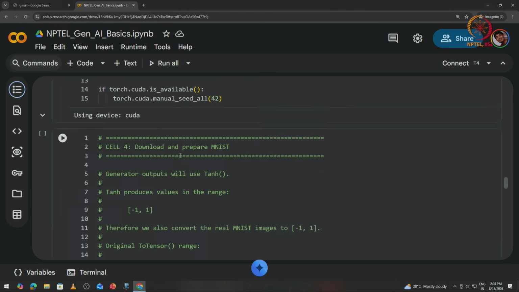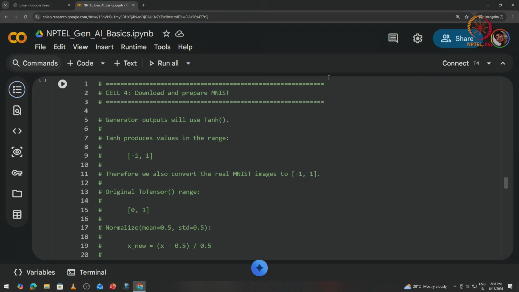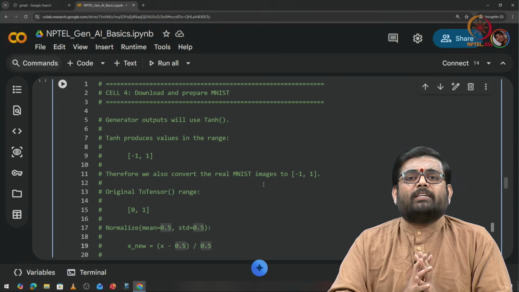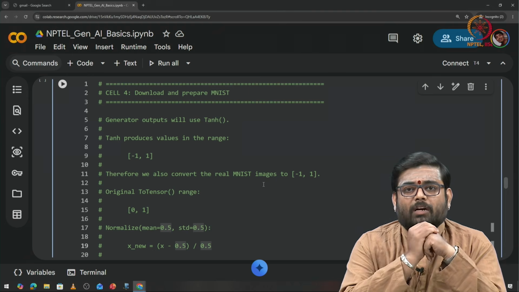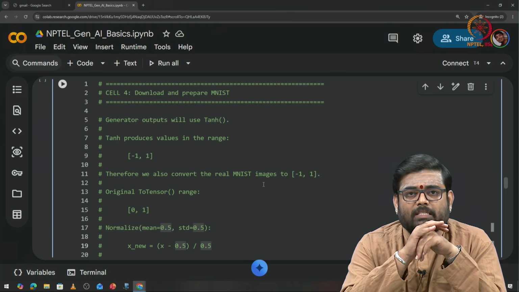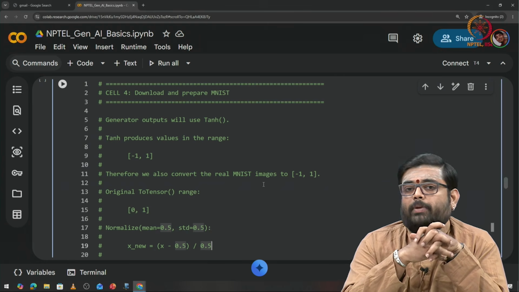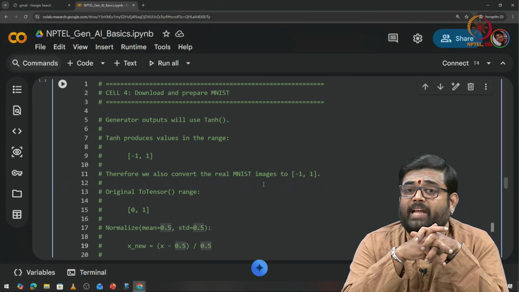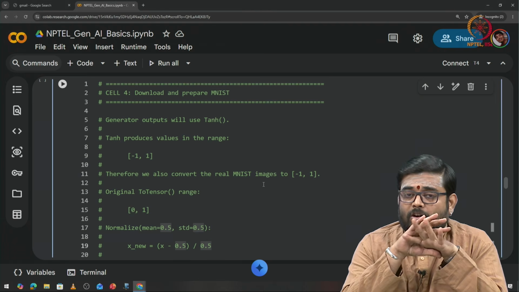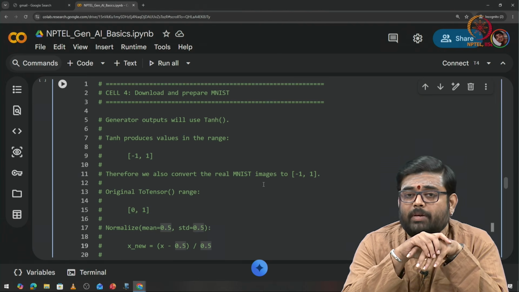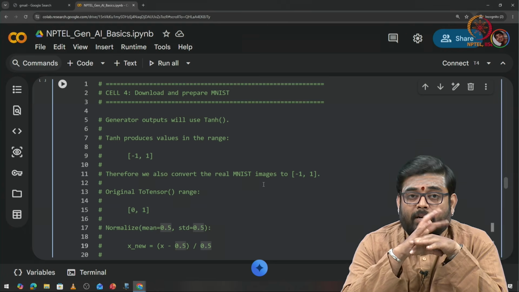And then we will be using the MNIST data that we have. Here we will be preparing the MNIST dataset. The need for this specific preparation is quite simple. Normally we will be having a tanh activation at the end of the generator output, and the tanh value will be between -1 and 1.